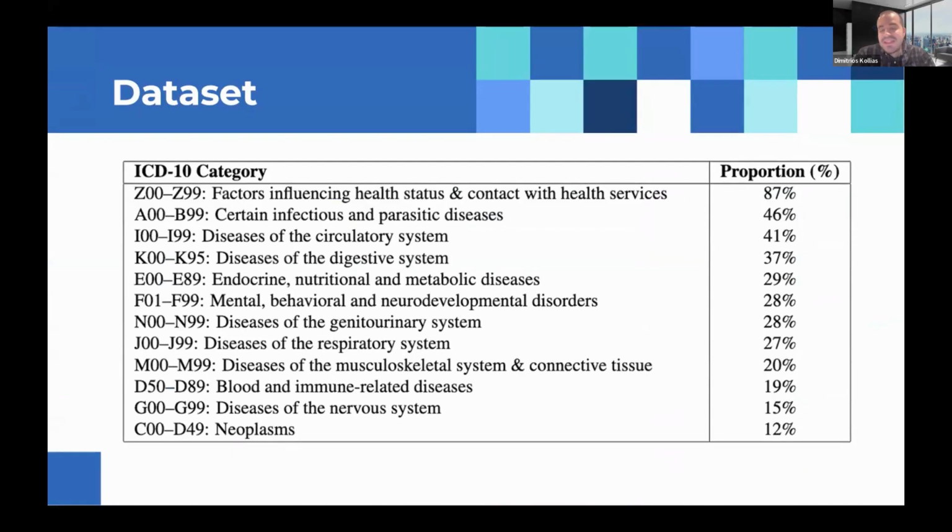And those are the diagnostic categories. They have to do with any form of comorbidity and disease that you can think of. They can be factors influencing the health status and contact with the health services, or diseases of the digestive system or of the respiratory system, and so on. Again, what I was saying before still stands here, that we have a lot of imbalanced classes. Let me also mention that those categories that you see here are not mutually exclusive, so every patient can have at least one and even multiple of those that you see.